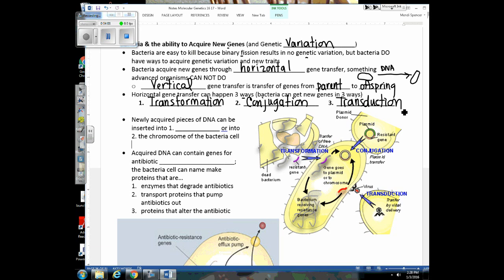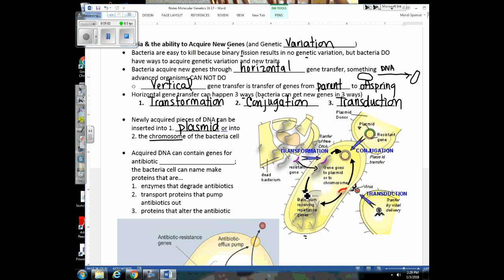So basically what we're going to look at is how bacteria cells, like this one right here, are picking up new pieces of DNA. Once they pick up these extra pieces of DNA, two things can happen. These newly acquired pieces of DNA can be inserted into a plasmid. Remember, plasmids are extra circular pieces of DNA that we find in bacteria, or it can be inserted into the chromosome of a bacteria. Bacteria cells have one chromosome. And this diagram is trying to show you that. So it's showing you this gene could be inserted into the plasmid here, or it could be inserted into the chromosome, and that can give this bacteria cell a new trait.